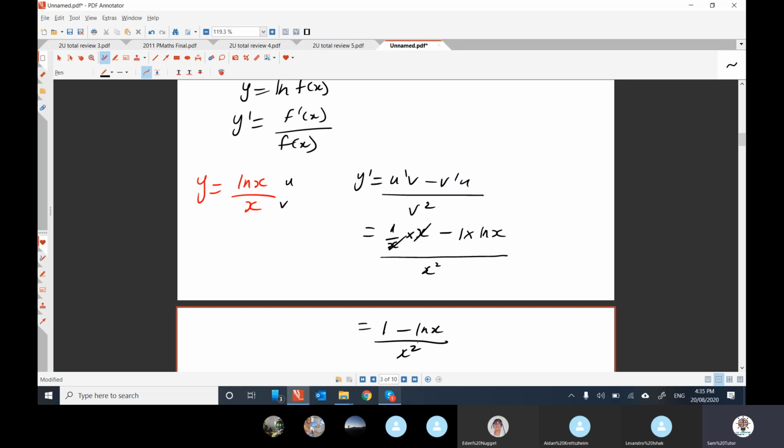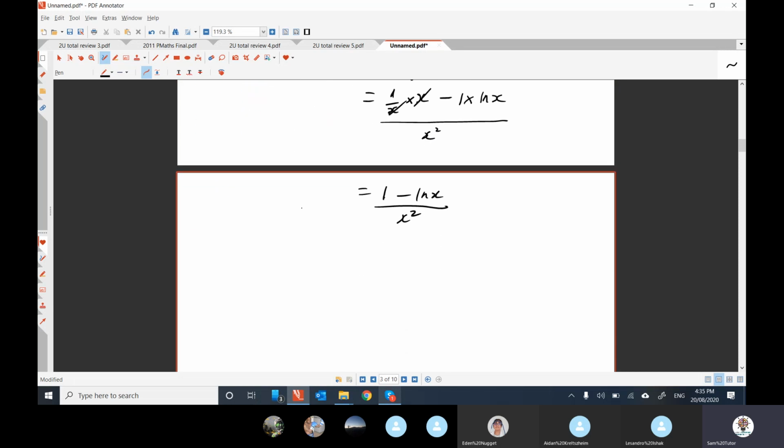That would be what we say is harder. Why? Because a lot of students usually get stuck now. Wait, how do I do u dash? But the idea is it's still a log, so it doesn't really make a difference. The harder bit of it would be you have to realize it's a quotient rule. Yes? Yep. Cool. Let's try another one.